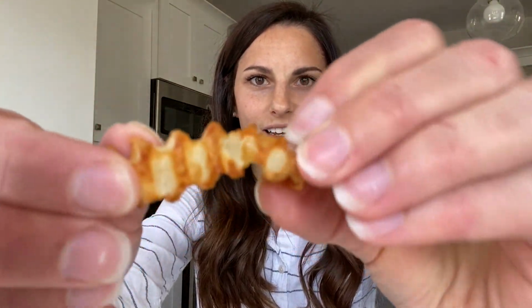So here is one of our crinkle cut French fries. Oh no, it's impossible, right? Here's a bite. Sorry, I don't wanna eat with my mouth open, but I want you to hear the crunch.